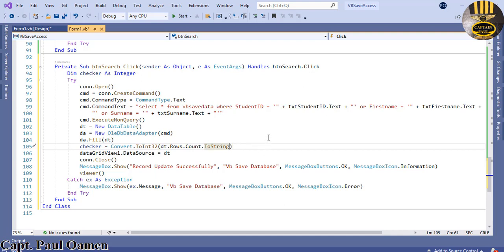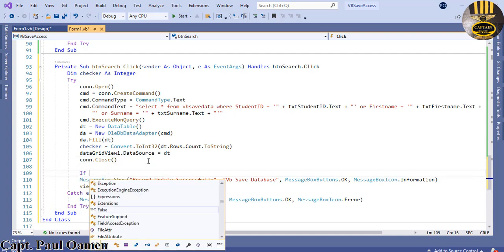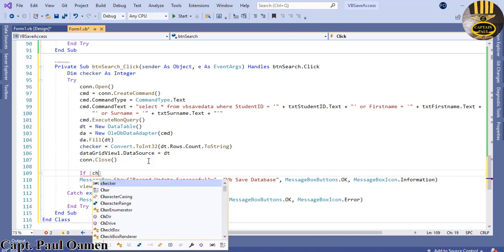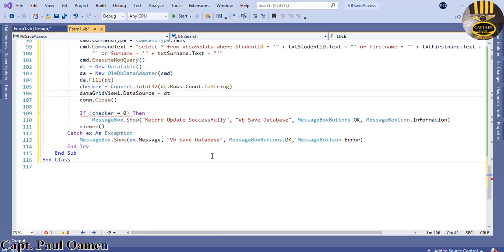Okay, so far it's looking good. Then we can now close it, and here I'm now going to use a message box in there. Let's use an if statement. If checker equals 0, then we want the following.